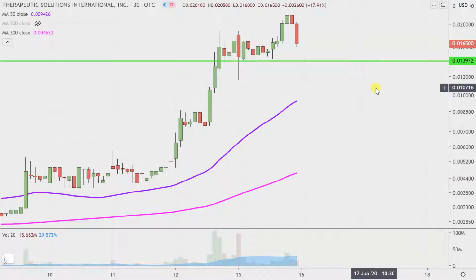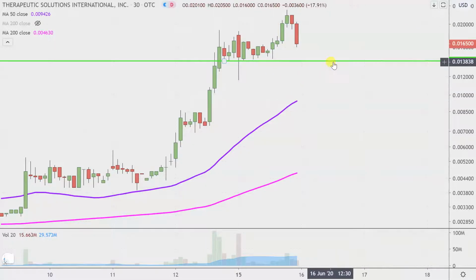And my point is this: whenever levels of support need to be adjusted higher, that's always definitely a good sign of bullishness. Now, does that mean this thing's going up to 5 cents? I'm not saying that. I'm just saying that when levels of support need to be adjusted higher and then adjusted higher again, that implies that the price is building higher lows, and that is how those healthy long-term uptrends are constructed. It's all about the higher lows.